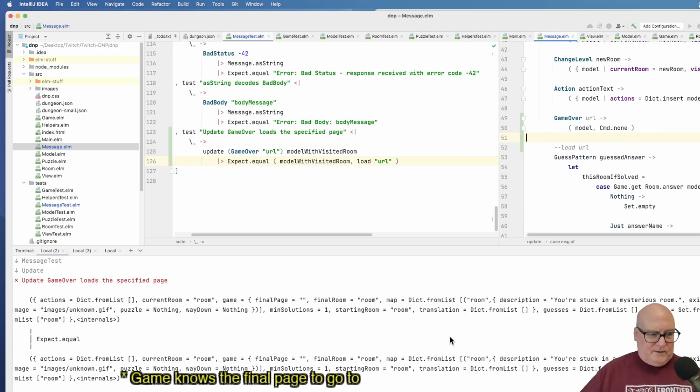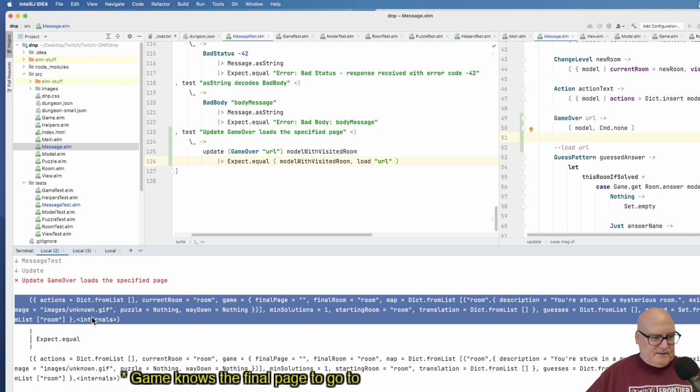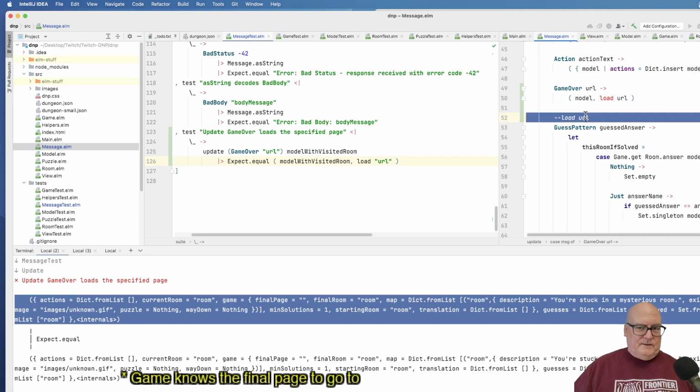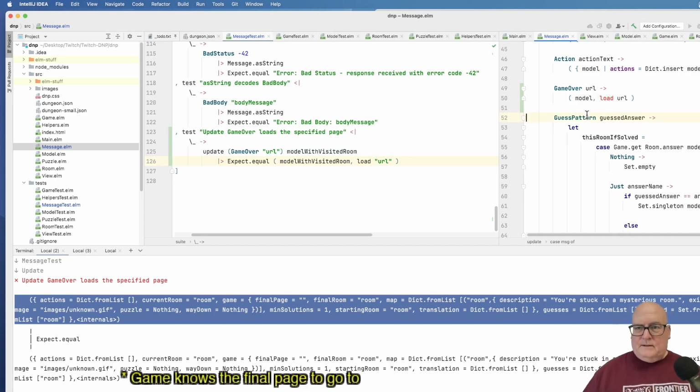I must have something about the format of all that stuff is doing it, I think. Okay, this test should fail with none. All right, I expected it equal to, well, it can't tell us the commands apparently, but we know what we want is load URL. And I may not be able to do an assertion on that, I don't know. And the load is browser navigation. Okay.